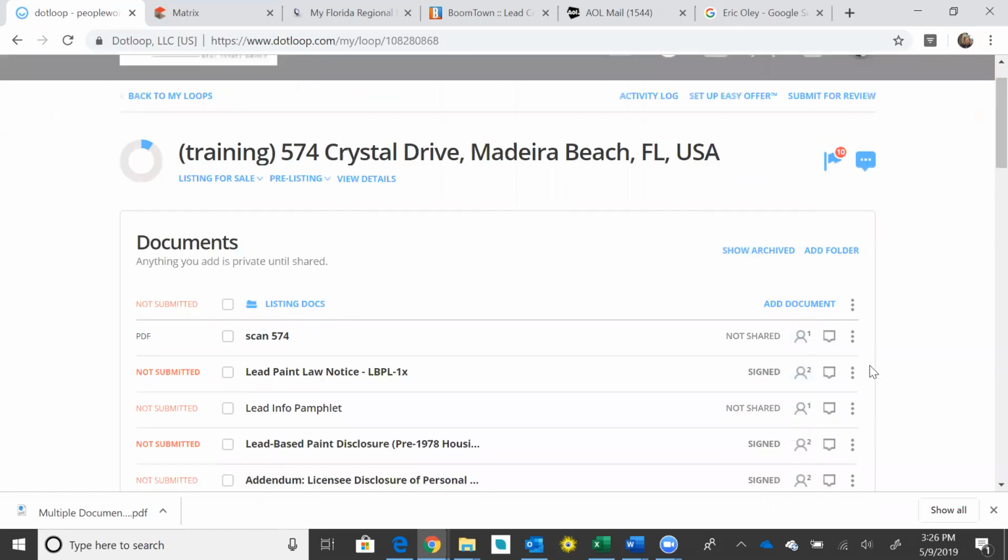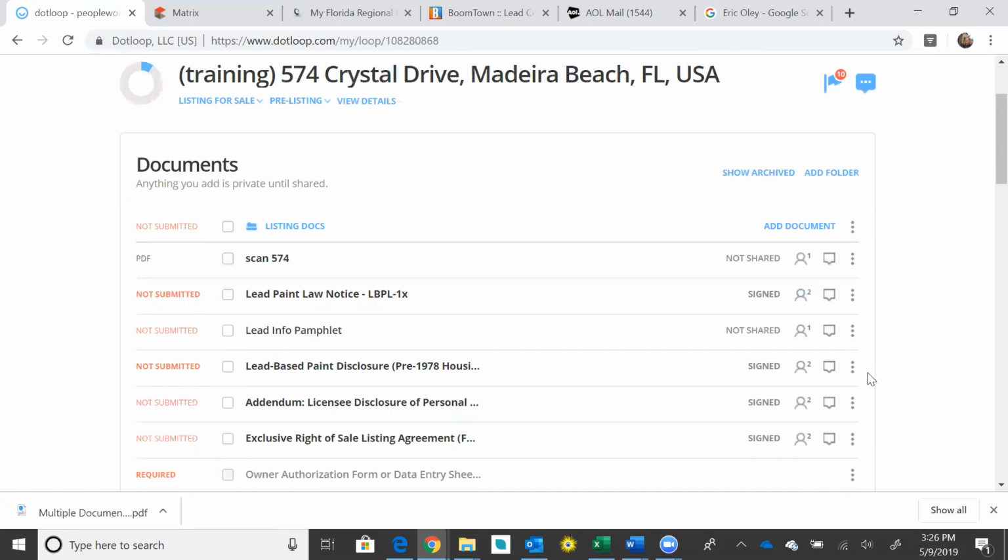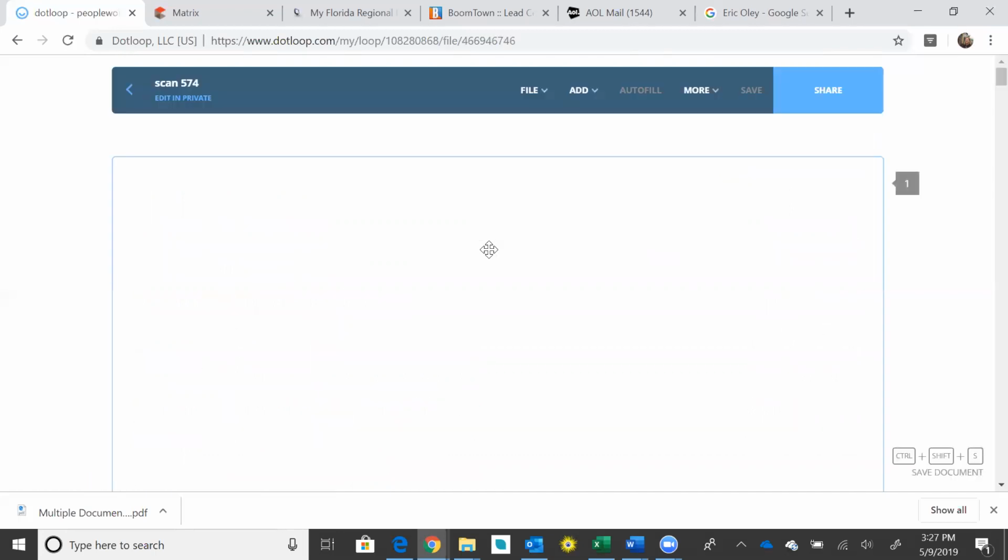Now what we need to do is split that file and replace these other files. So what I like to do is grab a sheet of paper so I can make some notes. First thing we're going to do is open the file. What we're going to do ultimately is split it. Step one, open the file that you want to split.